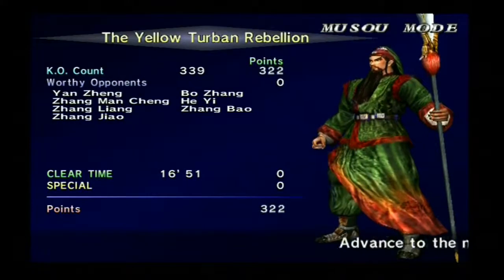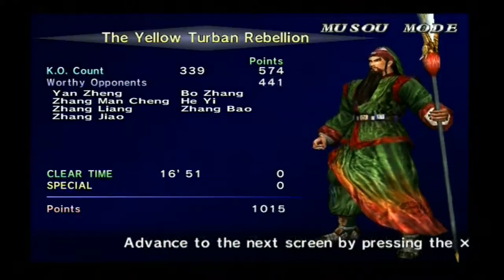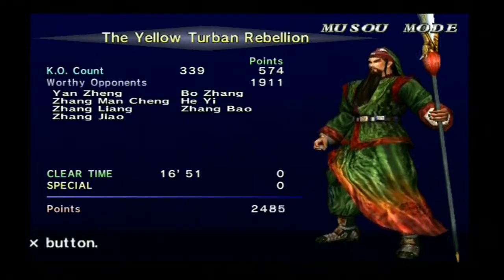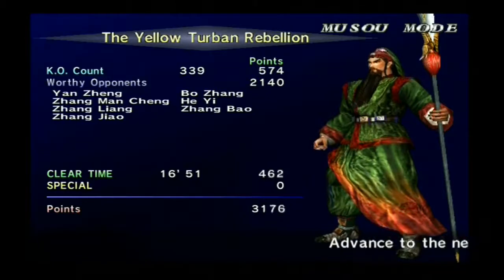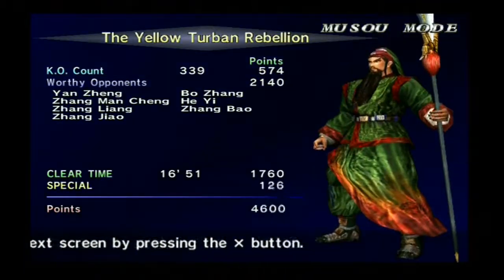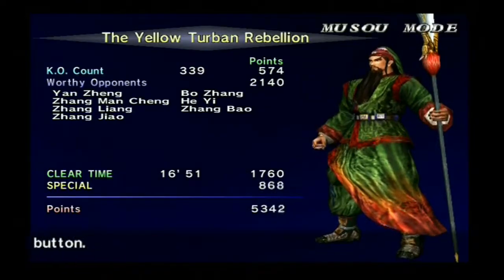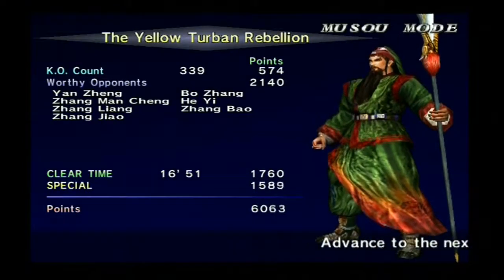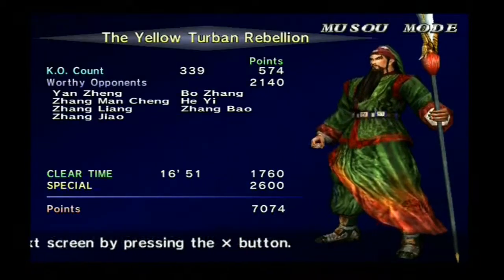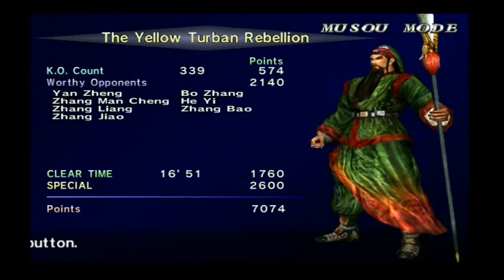Okay, and as you can see here, this is the point system. It's showing you how many points I've got for how many kills I've got and for how many main officers I've killed. So killing more main officers is a way of getting more points. And I think if you do it in a certain amount of time, you get points as well.